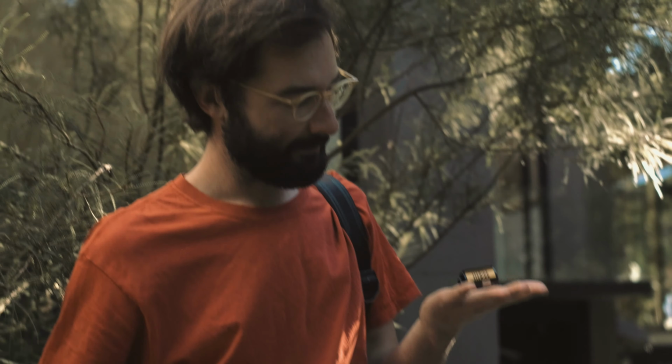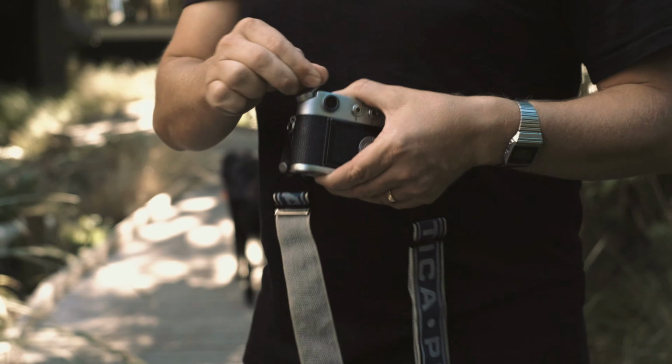So we're out here at the Queen's Gardens in Nelson, and we've just shot a whole roll of Kodak 400 TX. Tri-X? Tri-X. Why don't they just label it Tri-X? Why do they call it Texas? 400 TX. I've done, have you done any of yours? Yeah, man. Okay, I'm just going to rewind that sucker. Here we go.